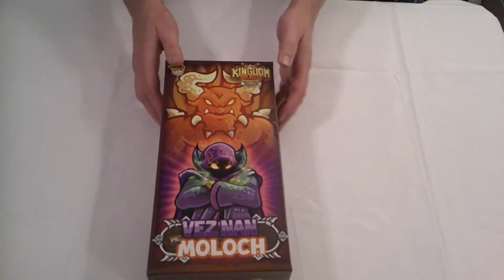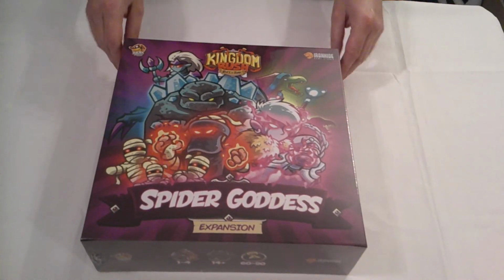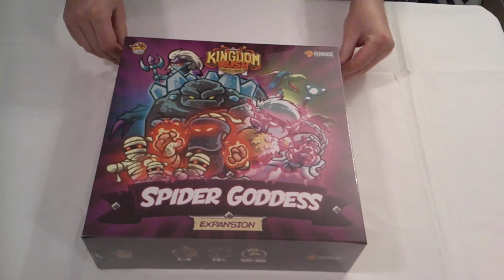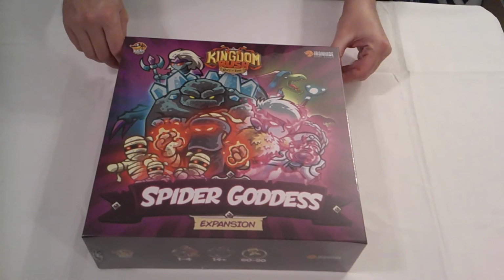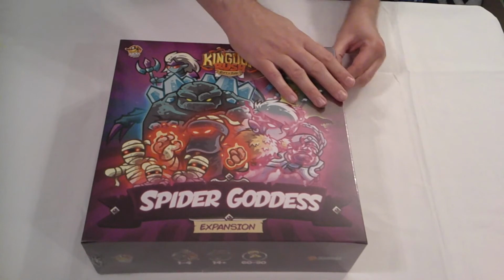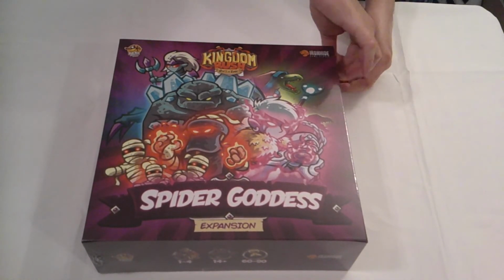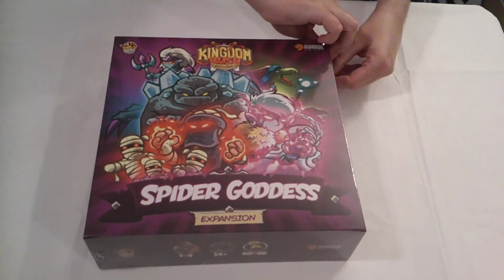I'll check all the components individually anyway, and see what we've got for the expansions that we're going to play for a bit. And then, as I said, I don't know if this is the official term, but this is what I'd call the big box expansion. So this is the Spider Goddess. It's the same dimensions this way as the base game box. Obviously not quite as deep.